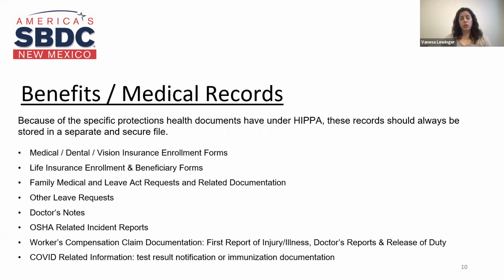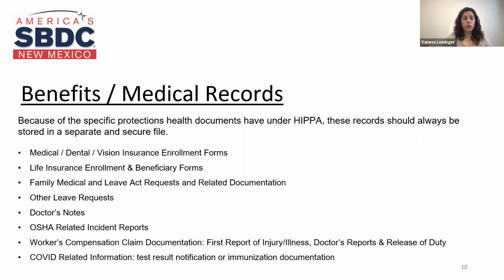There may be times where the human resources department needs to communicate certain information to managers. For instance, if we have something like an FMLA request, Family and Medical Leave Act request, where someone needs time off because they're sick, we wouldn't be sharing the specifics of what's going on with that employee. We would just tell the manager, this employee is going to be out on leave and what dates they'll be out on leave. But any other information should stay just in that file with the Human Resources Department.